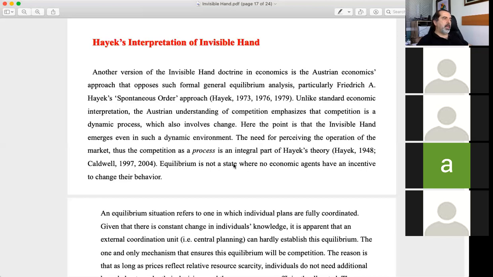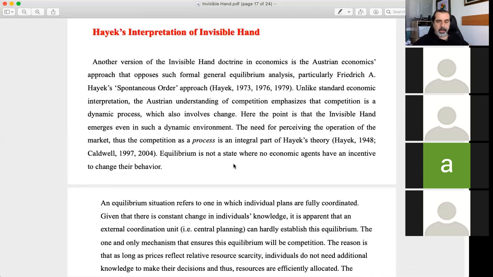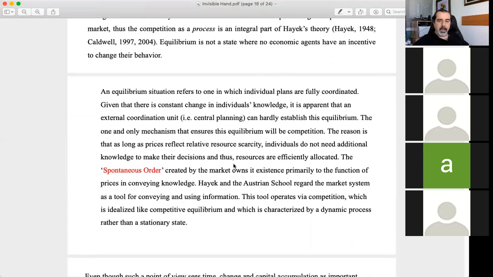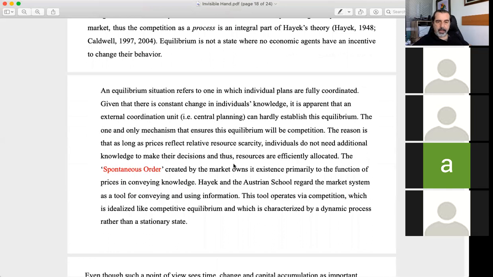Remember our understanding of partial equilibrium: we have demand and supply. When the two are equal, there will be equilibrium, but if the price is above the equilibrium price, there will be a change; the price must change. But this occurs instantaneously. It doesn't take any time. But for the Austrians, on the other hand, this occurs in calendar time. So competition is a process rather than a state. So this is very interesting and important.